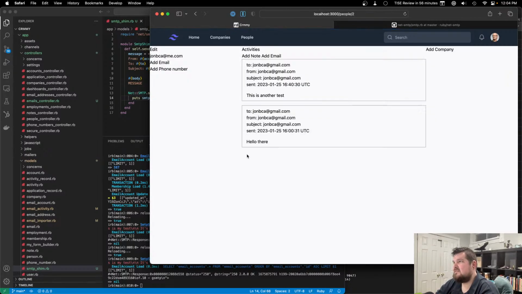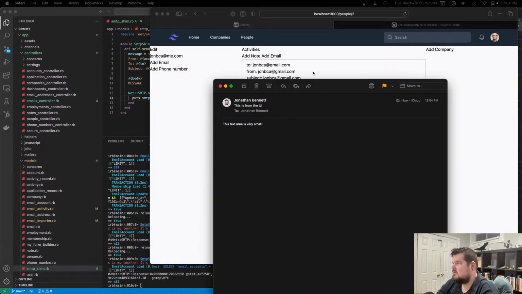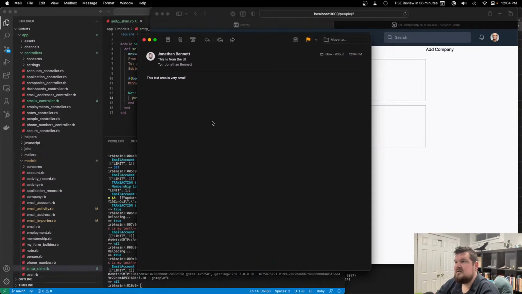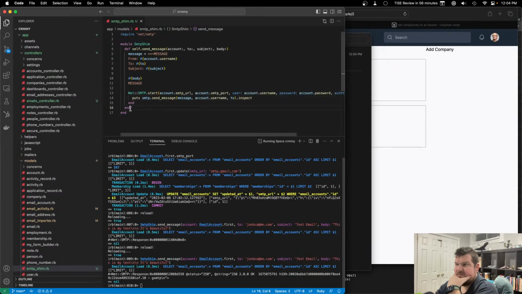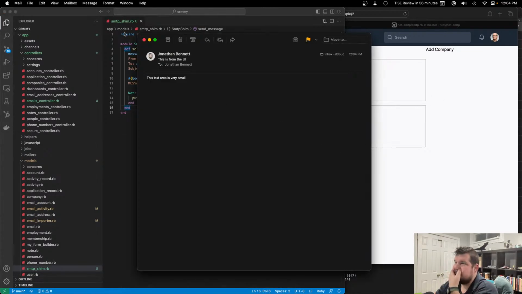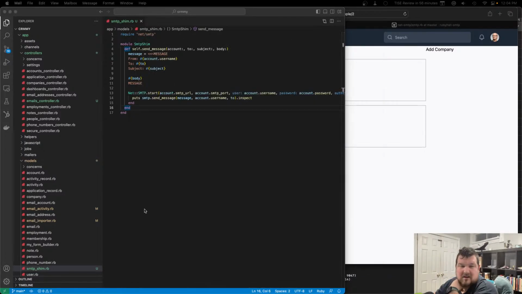Send that, and there we go. So this shows the whole thing working, sending emails from the actual user interface. So this is now up and running with lots of room for improvement, of course, but we do have a working system. We can delete this.